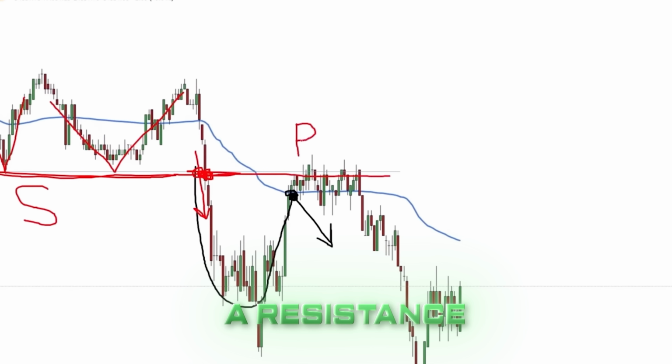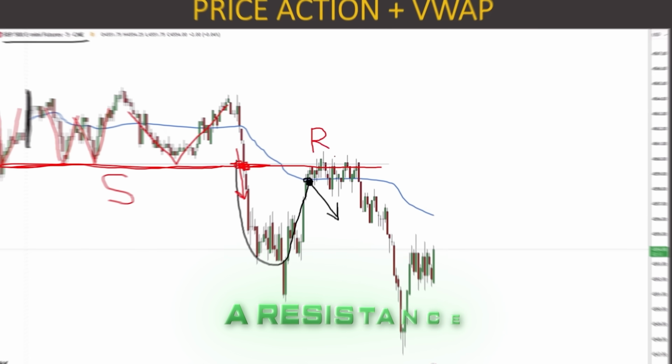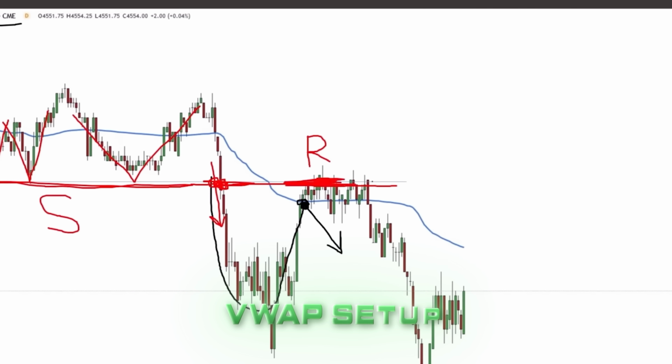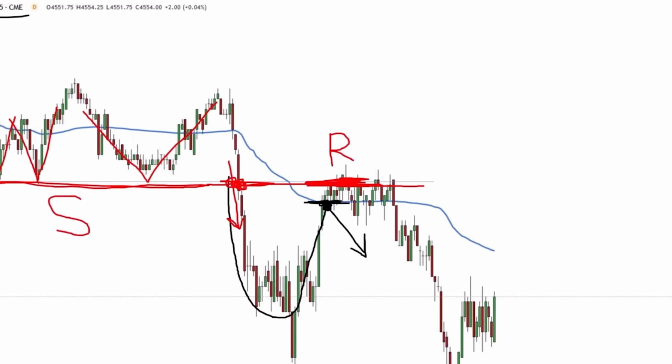I really like this setup, you guys know it, right? This is an old price action setup. It's not mine, but I really like to combine it with my other trading setups, like the VWAP setup. So in this case, as you can see, the price action resistance is very close to that VWAP resistance, which is in here. Not exactly to the point at this place, but very close. Resistances and supports, they are not exact places, they are zones.